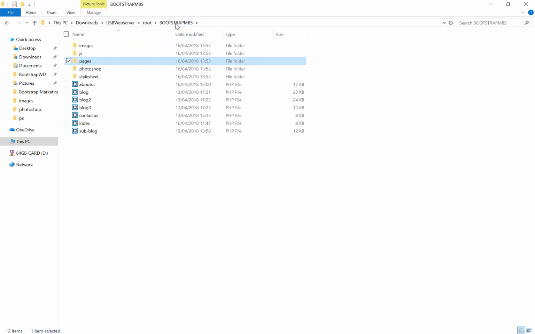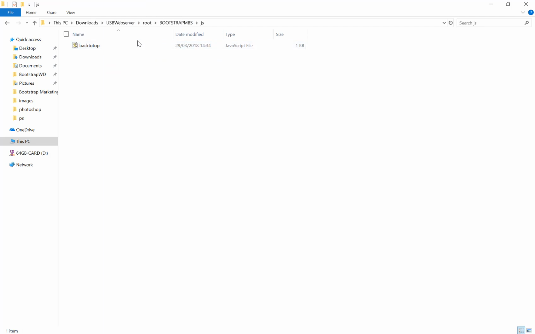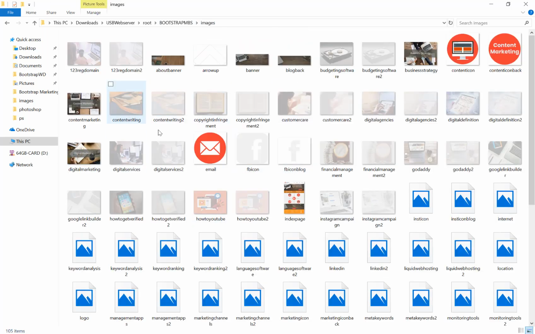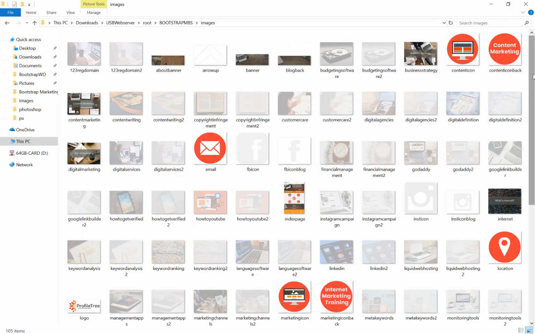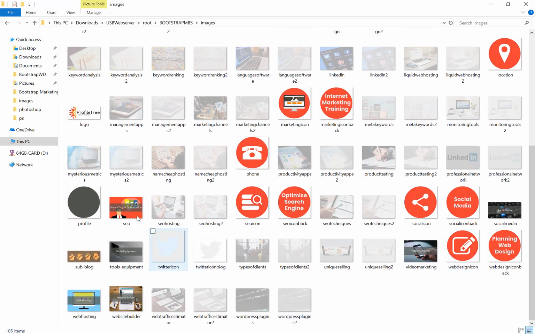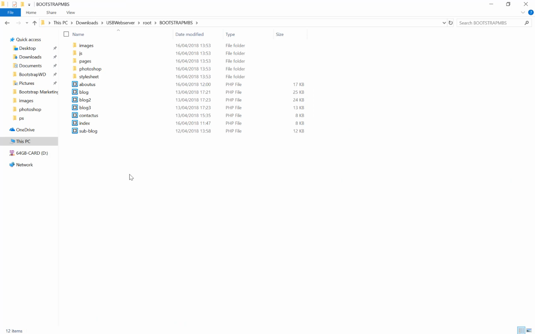Then I also have the separate pages themselves here, and then the JS is the JavaScript code, which I've just used for a simple back to top button in this case. And then at the top I have the images, which are all of the images that are included in the site. And they all have very specific names, but it just makes it so much simpler when it comes to editing and finding files, and it's also a lot easier to link to in your actual HTML itself.